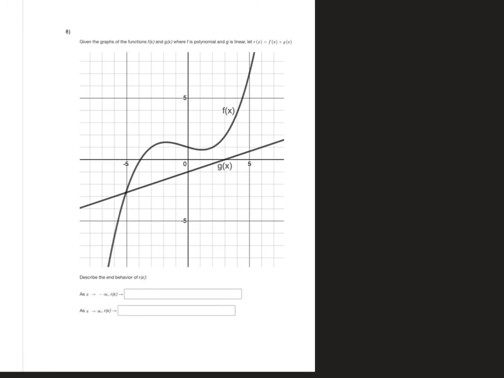Now we're adding things. Let's start with the rules this time. If you have a degree 3 and you add a degree 1, that doesn't turn it into a degree 4. It's still a degree 3. You're just going to combine some like terms there. You're not going to change the overall degree.